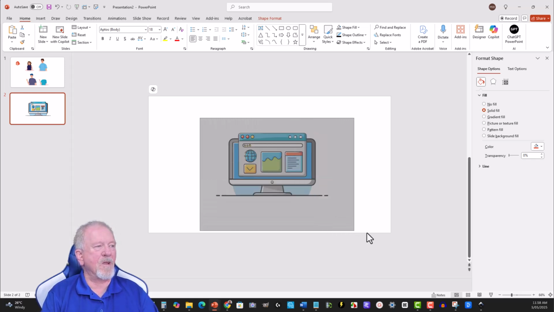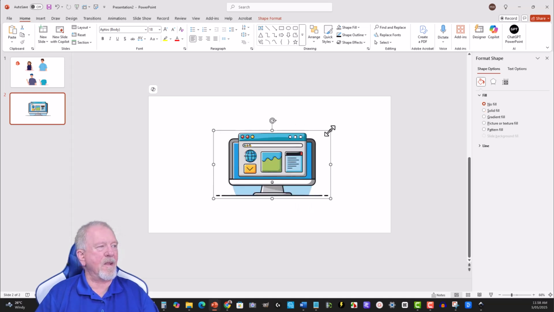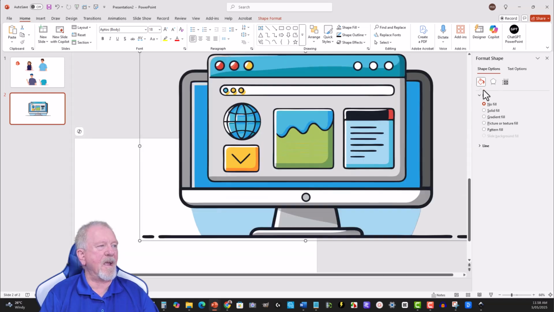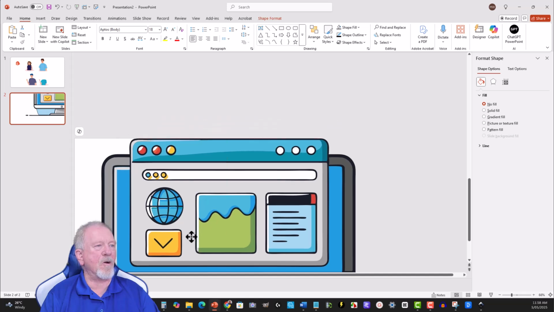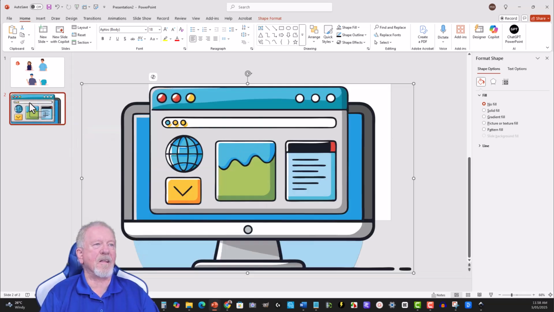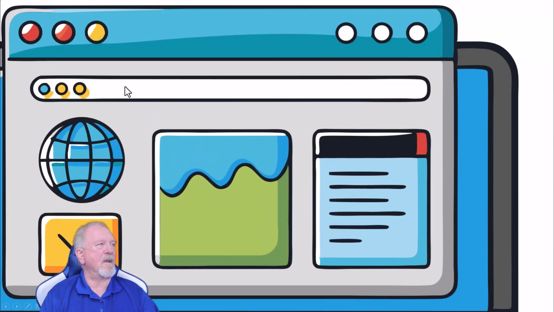And once again, you can manipulate this to be any size you want, Control G, and you can expand it up to any size you want, and it won't lose any of its definition. Let's just bring that down here. And let's just have a quick look at it on the slideshow and you'll see what I mean. Click here, from current slide. And as you can see, it is crystal clear all the way around. There is no loss of quality in that image, even though I expanded it up to a ridiculous size.